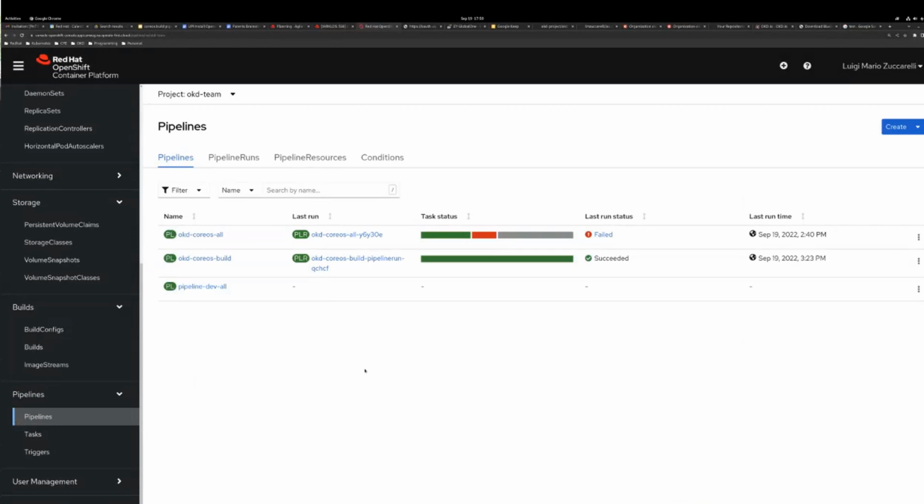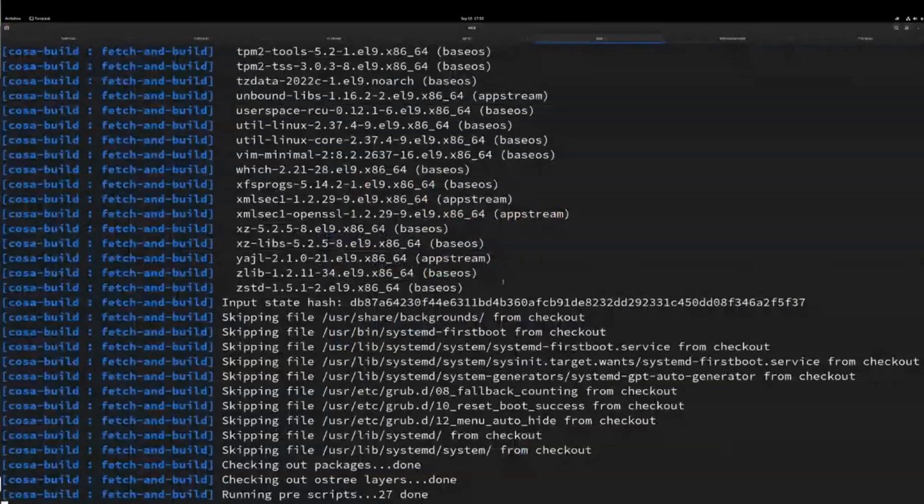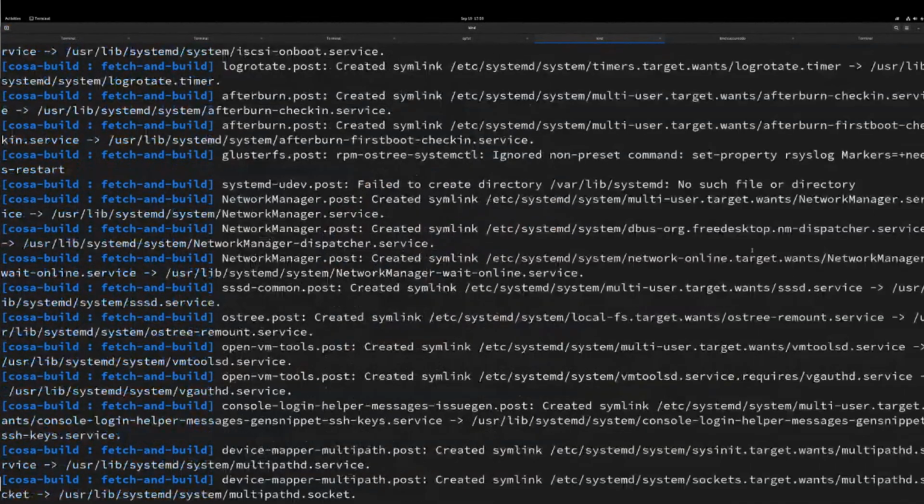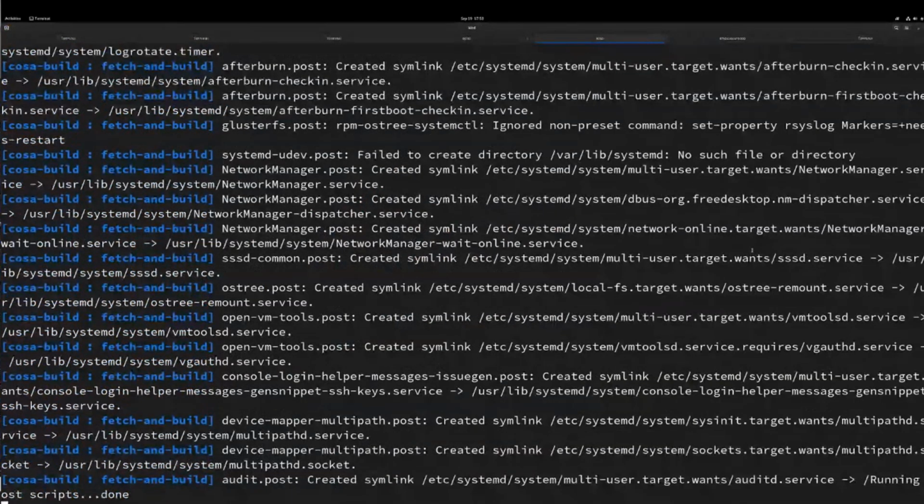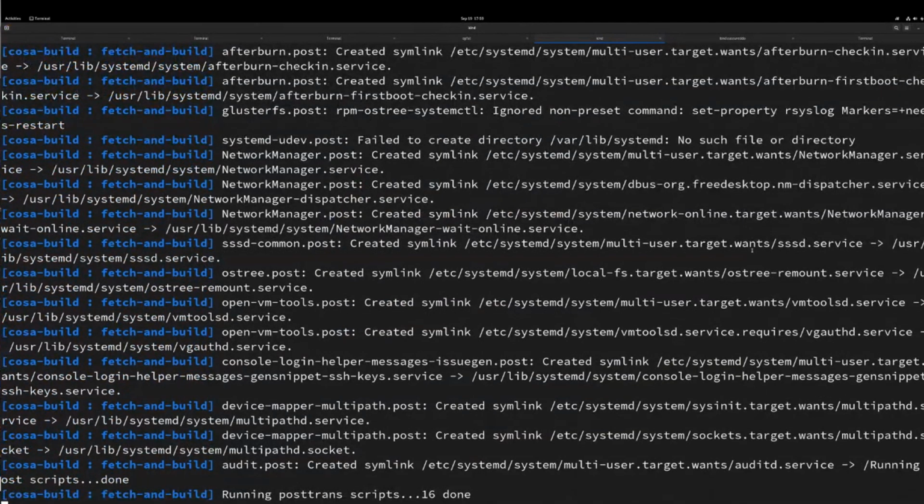Yeah. So I wanted to just jump back to our logs here, just to show you that our build is still running on our local cluster. I know it's very difficult to see here, but what is so nice is that the Tekton command line gives you the notion of different colors for different tasks.